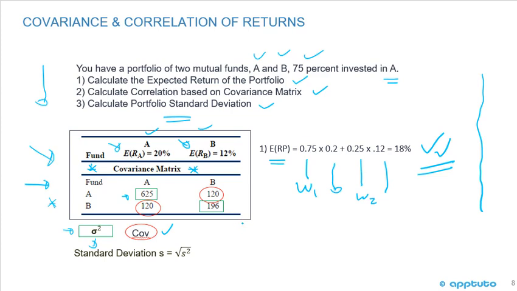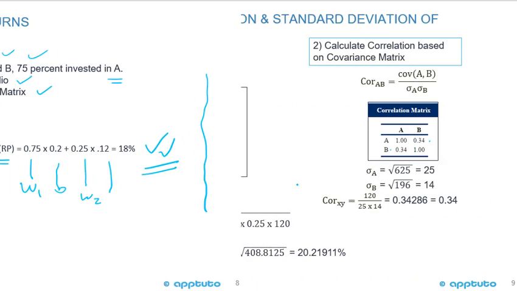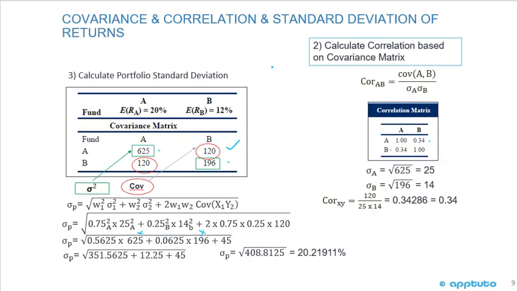So that's the difference. We need to convert the covariance matrix into a correlation matrix, and a correlation matrix will have the correlation, not the covariance. So this is giving us covariance and standard deviation. We need to convert that table to a correlation matrix, okay? Okay, this was a nice little exercise because part 2, we wanted to calculate the correlation based on the covariance matrix. So we're given a covariance matrix, and we need to calculate correlation.